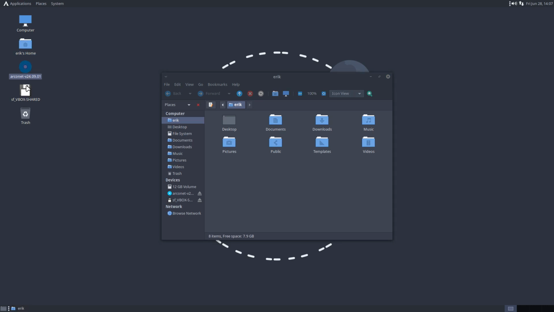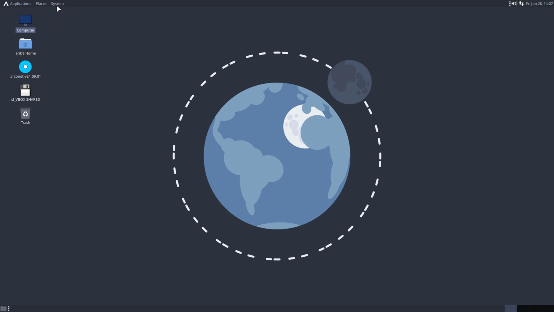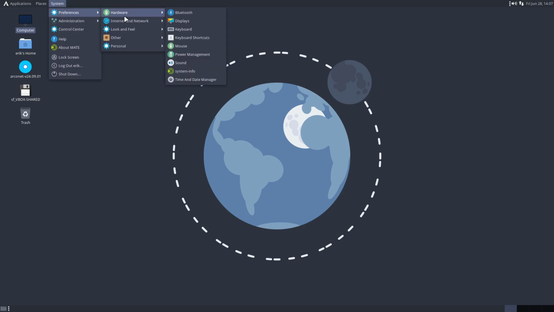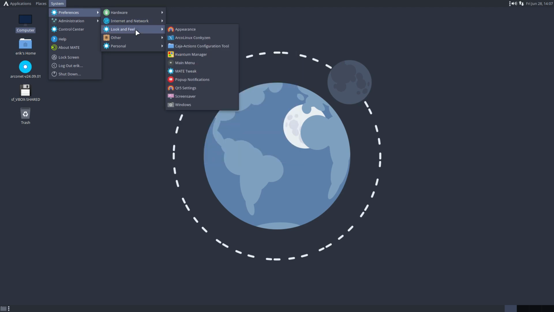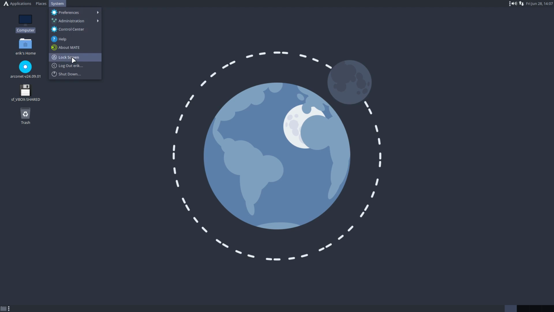So we have the ISO that's here. This is something I've set up. The trash, Eric's home is here, computers here. Maybe you like this setup, but you can remove them. It's all a matter of learning. Where are the preferences for, and look and feel, that's the design. Something you probably go first hand and have a look at. What can I change here to make it mine? That is not a bridge too far. I mean, go and have a look.